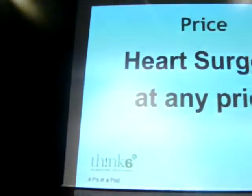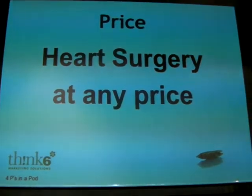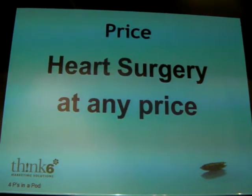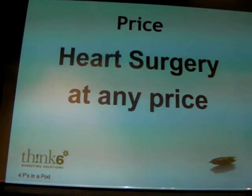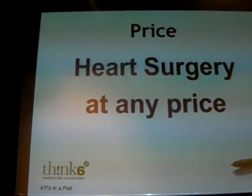This is an article I came across where a gentleman needed to have heart surgery, and he was covered by medical insurance, so he could obviously have the heart surgery under his insurance. But he decided to pay one of the best, top-end surgeons in the UK to conduct his surgery. It cost him a lot more money than it would have done had he gone down the insurance route. And the reason why, of course, was because of his health, but also because he said he wanted to be the furthest person away from the first operation.